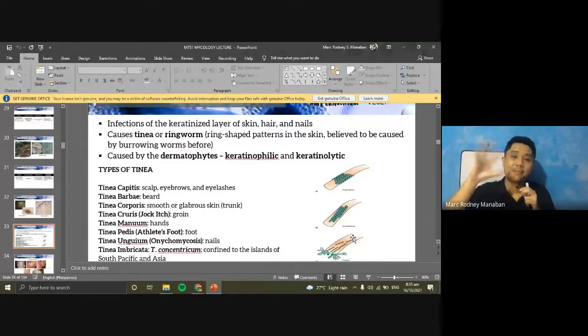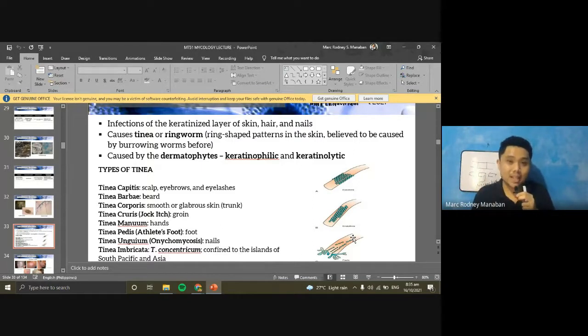Because again, it's a misnomer or sayop siya ng ngalan actually. But before, sa mga olden times, they thought na ringworm is caused by a worm, or a burrowing worm. And ang appearance magud niya kay mura siya og worm, no? Ring iyang appearance, diba? Tinia. That's why it's called as ringworm. But again, now we know it's not caused by a worm, but a fungi.